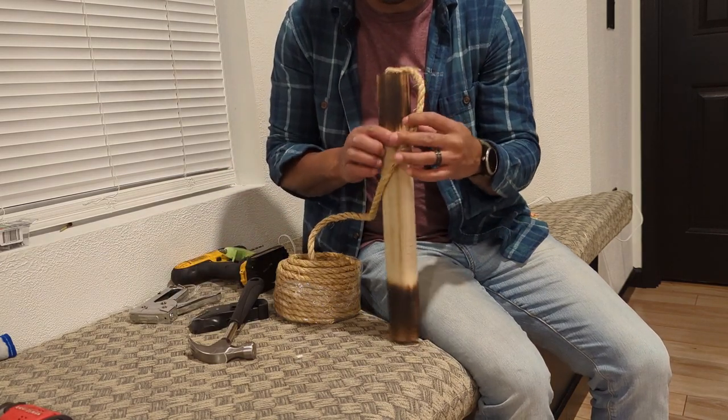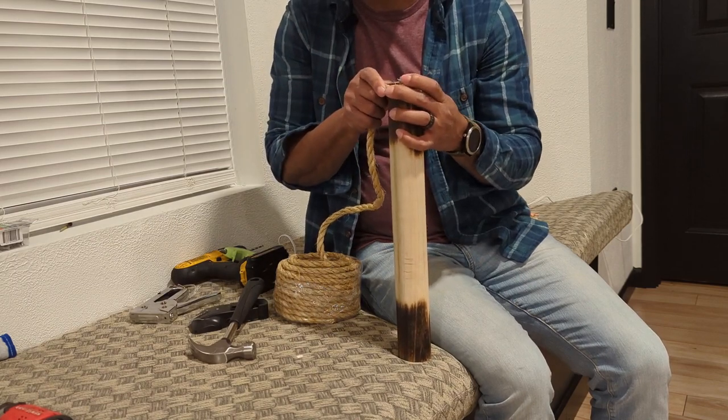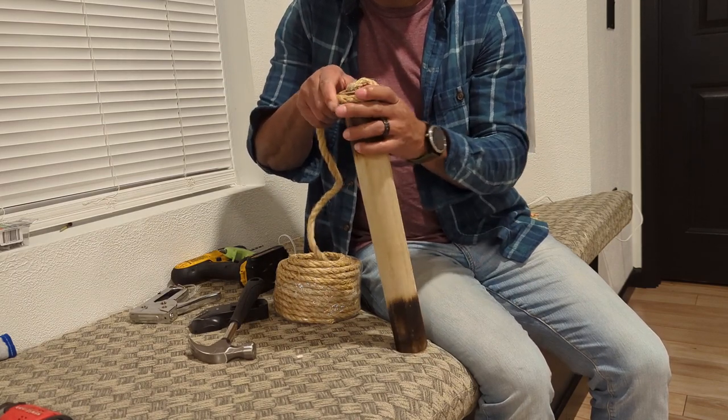Waiting for it to cool a little bit. So I put it in the center. Then what I'm going to do is start wrapping it around like this.